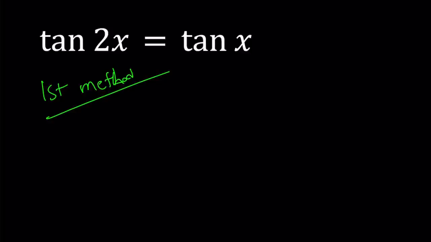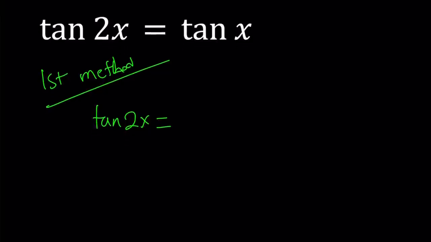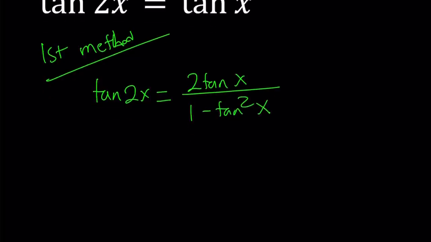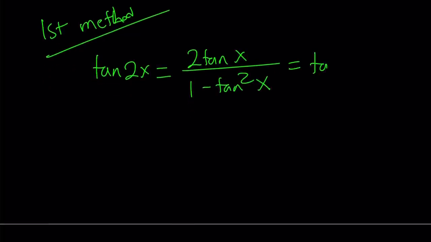For my first method I'm going to be using a formula for tangent 2x. Which you should know if you're studying trigonometry. And if you haven't studied trigonometry, I should start now. Why not? 2 tangent x divided by 1 minus tangent squared x. By using that formula, I can basically set up an equation. And let's use substitution. You know substitution is one of my favorite methods.